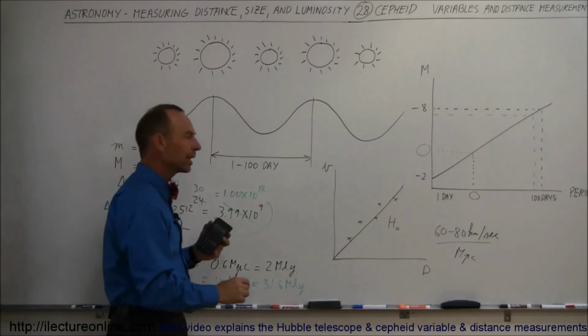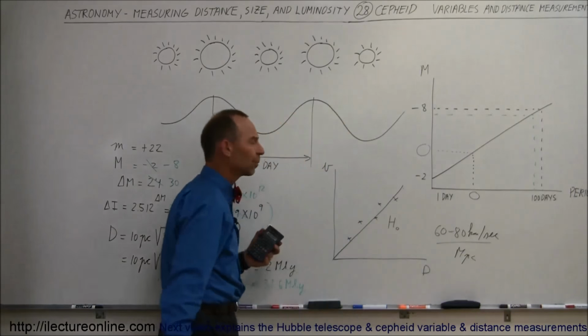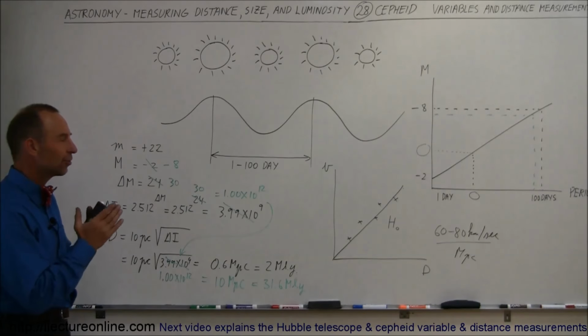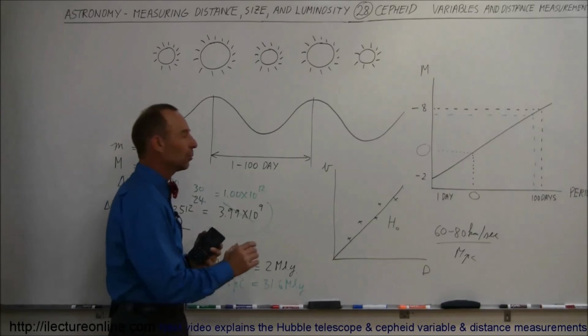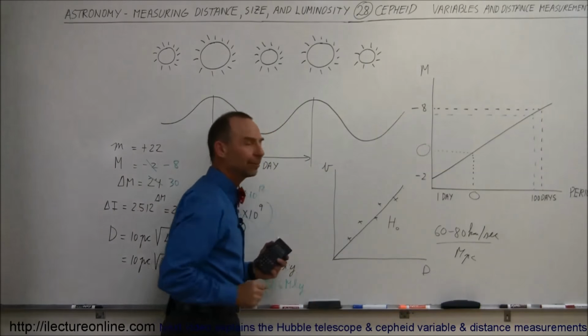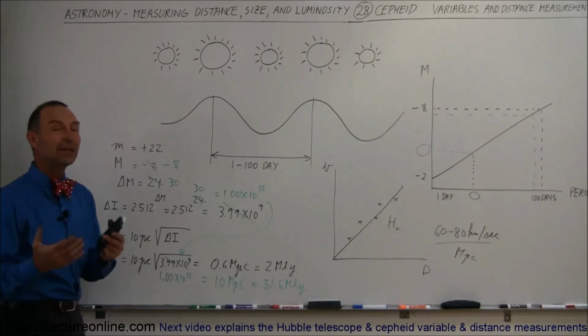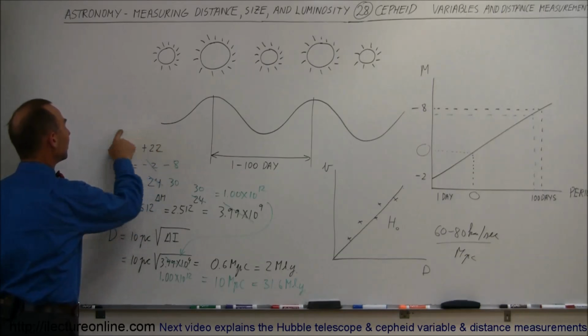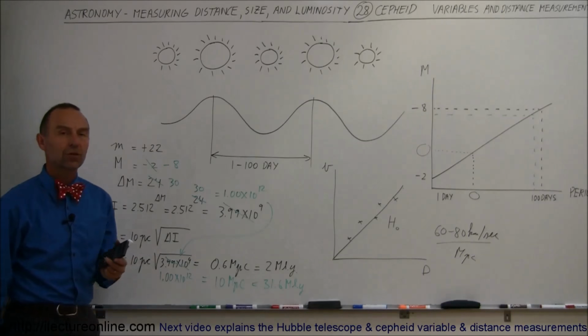And so we did that for a number of galaxies, and we came up with this value right here, from 60 to 80 kilometers per second. But yet, we were not satisfied. That was just not good enough because we still couldn't narrow it down any better than that. What's the next step? We need a better telescope. One that can see things that have dimmer magnitudes than +22.